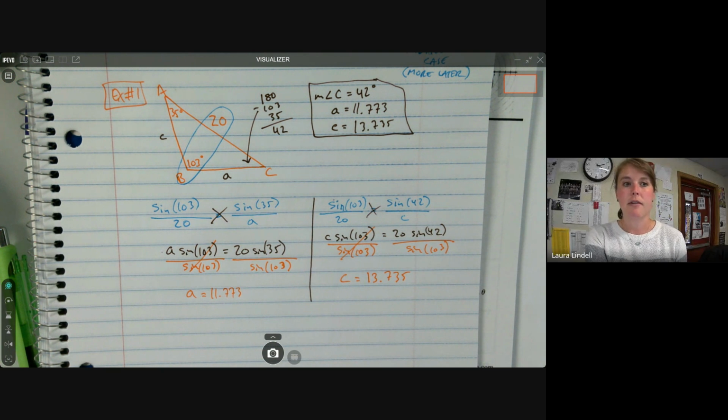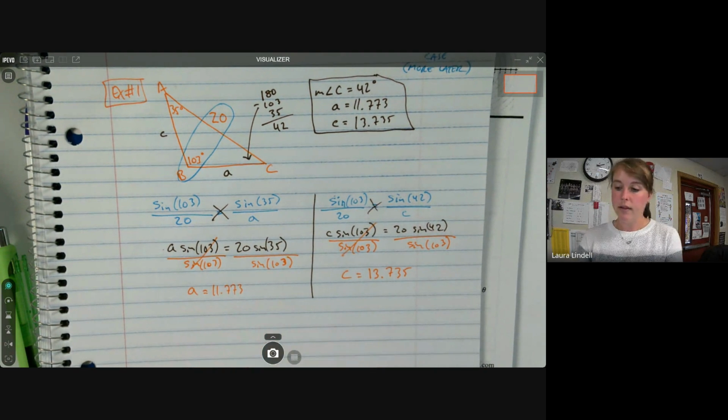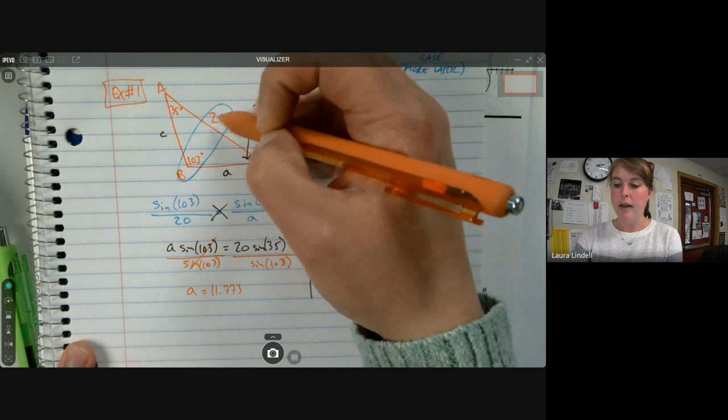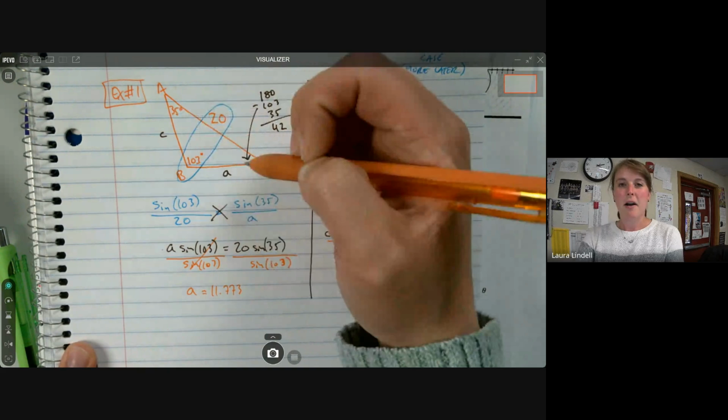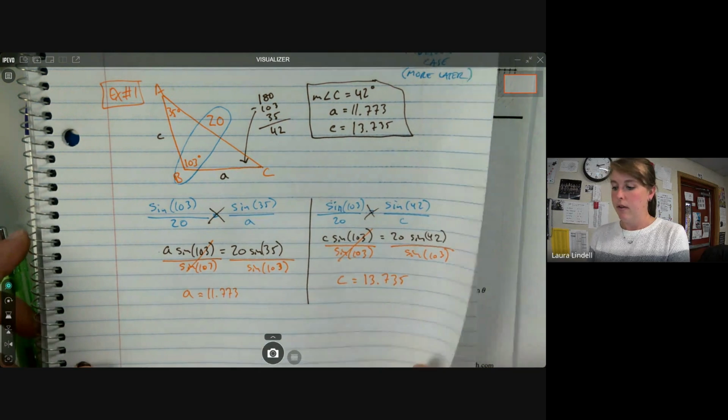Okay. So that's how you use law of sines to find missing sides and missing angles, although the missing angle is easier to find. Okay. For the next one, we'll do another example of this kind of thing, but this was the angle side case. We're going to look at also what it would look like to have the angle side angle case. It's not all that much different, but it looks a little bit different. So we'll give it a go and see how we can recognize that case.